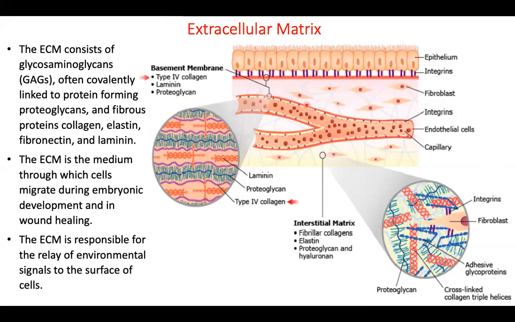And this extracellular matrix is made of what we call glycosaminoglycans, which are pretty much modified sugars. And we're going to talk about how they've been modified in a little bit. They also have some other stuff like collagens, laminins, and that kind of stuff. But the one that we're obviously going to be focusing on are the glycosaminoglycans.